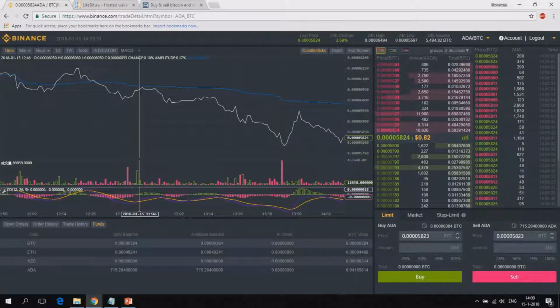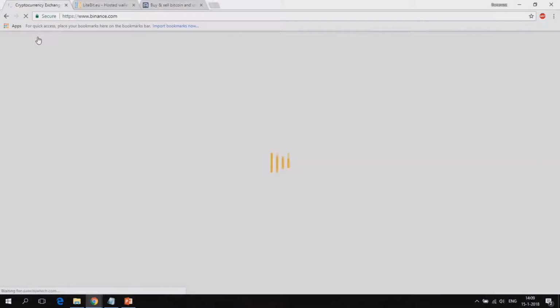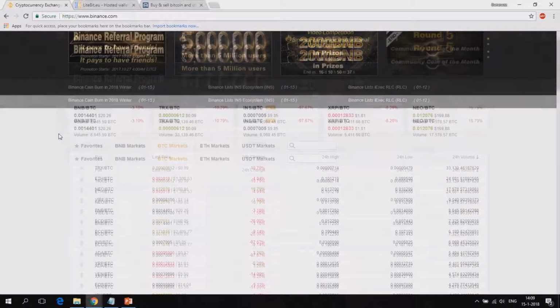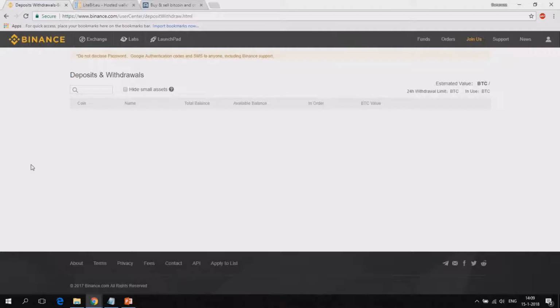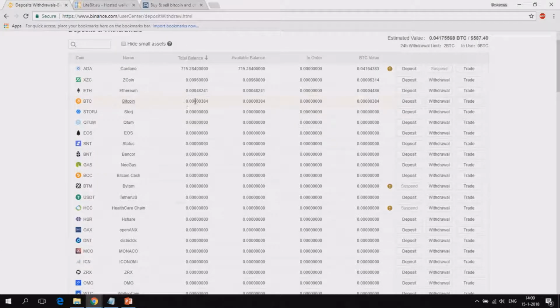So let's say you hopefully made your fortune trading on Binance and now you want to take some money out of the system. In this case, we're going to take a look at how you actually sell your Bitcoin back to a fiat currency. Once again, this is not done on Binance, but you do need to withdraw your funds through Binance, and that's just what we're going to show as well as the other part of the process.